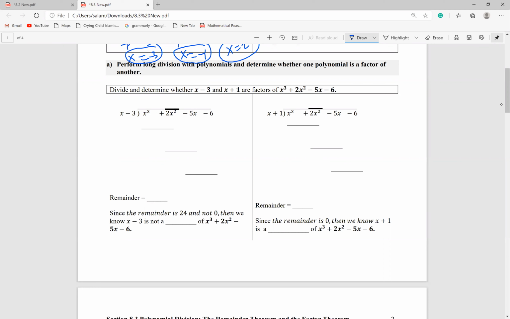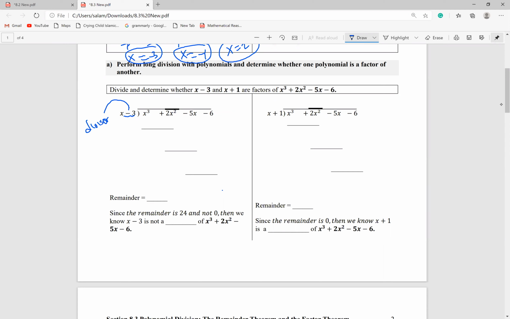So now we have x minus 3. This is a divisor. We call that divisor. Then what you have in here, in this looks like square, but it's not square, is your dividend. The polynomial that you're trying to divide is a dividend, and our result is going to be our quotient. And whatever we get, if there is remainder, whether it's 0 or something else, it's going to be our remainder. Okay, so now let's try to perform the long division and see what we are going to get.